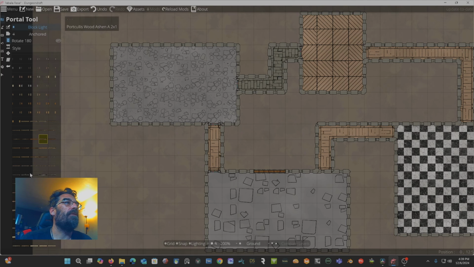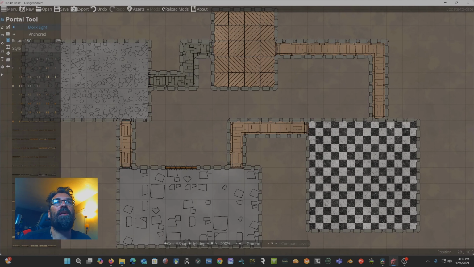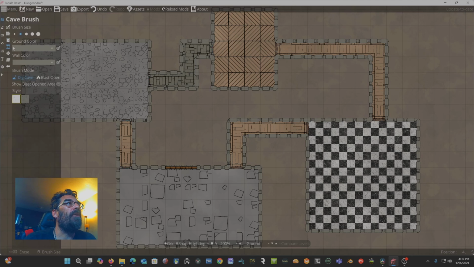But you want to use some standard size doors because, if that's the standard size hallways that you have, do that. And you see we have a pretty decent little dungeon already. And with the cave tool, I'm not going to get into it just, well, let's do it.